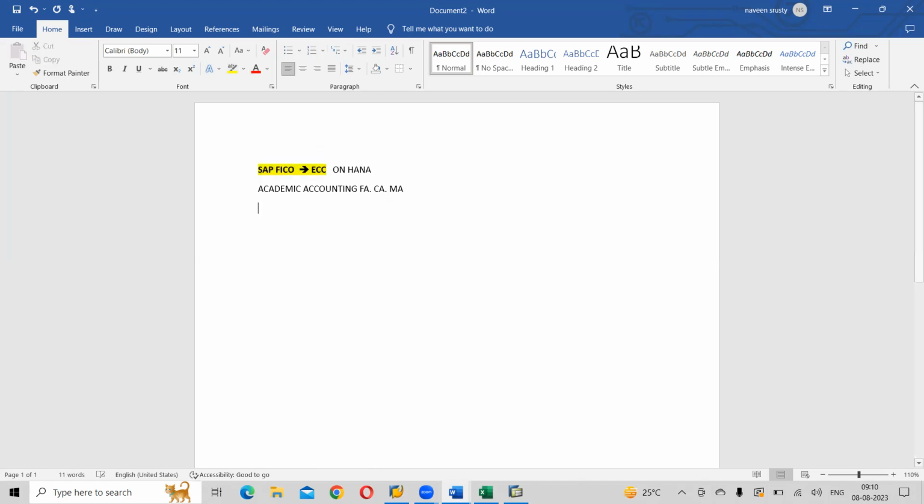And even though we have a base module of FICO, as I said, 20 to 25%, I'm going to cover material management, SD sales and distribution, and production planning. These modules I committed that I'm going to give. But recently SAP came up with two additional modules, which we are going to integrate in real time with the FICO module, right? If I wanted to rush the things, I wouldn't cover the additional module, that is AM, the asset management module.